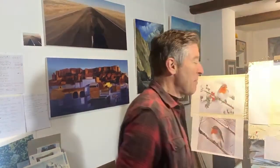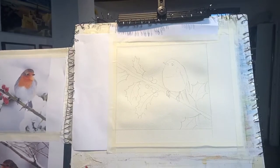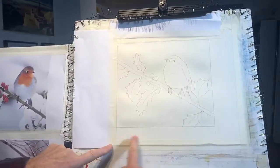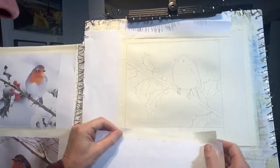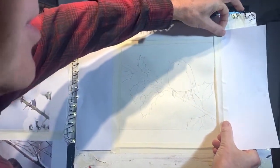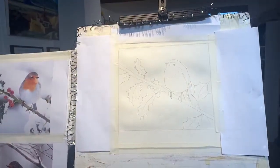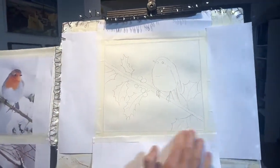Right, yes. So what I've done, I've drawn this up in a square format this week, which is quite nice if you happen to be making last minute Christmas cards or presents. That's the full-size paper, which is quarter imperial, somebody was asking, and I forgot to say the size. I've ripped up some bits of paper, and I've drawn a square, and I'm just going to tape those up around the edge because that will give a little bit of protection to the sides of the picture, which means you can paint wildly across the seam without getting paint on the edge. So that will keep a nice frame around there.